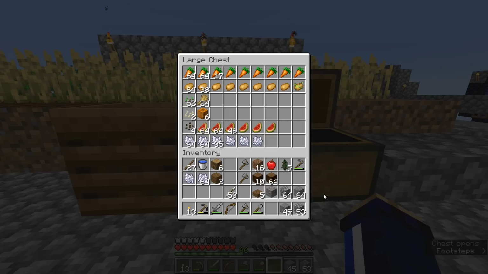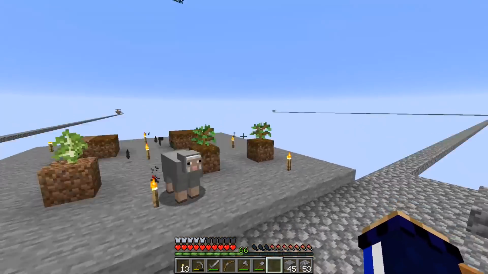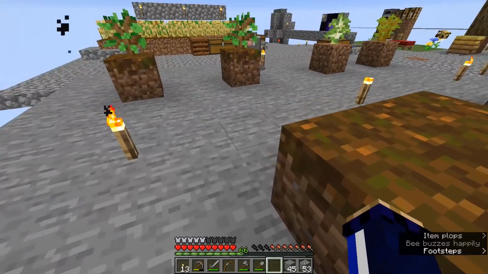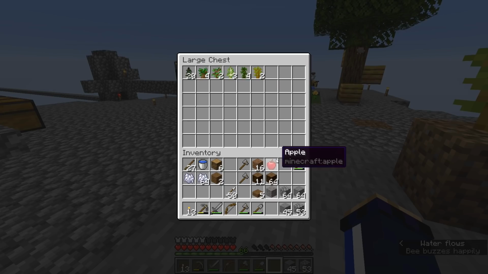I'll pop the rest of the potatoes back in there. Obviously, we could end up automating this in the fullness of time, but right now we don't have hoppers or anything like that, so it's really not worth it. That spruce tree seems to have finished decaying, though. Let's collect up all of the rest of those. We've got 9 extra saplings, leaving us with 20. That's a decent increase from the 7 we had.